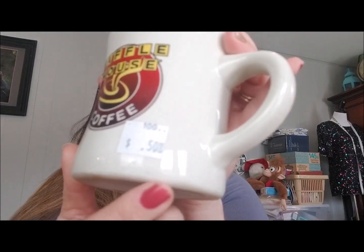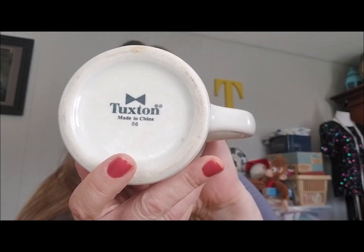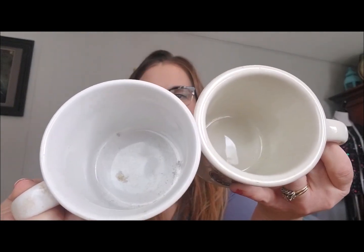This next mug I paid 50 cents for, and I've sold this exact mug before for about $17 plus shipping. It's a Tuxton restaurant-ware piece made in China — they sell these in Waffle House restaurants. For 50 cents it was worth it. Restaurant ware is really thick compared to your average mug — you can see the difference. Just watch shipping on these because they're quite a bit heavier than a regular coffee mug.